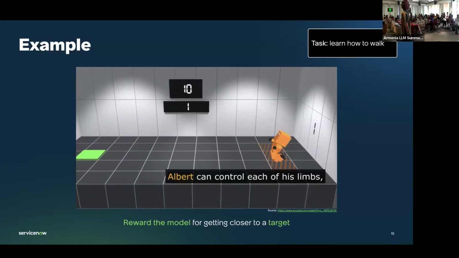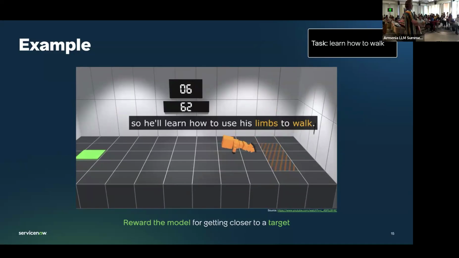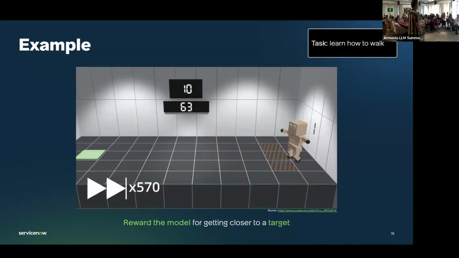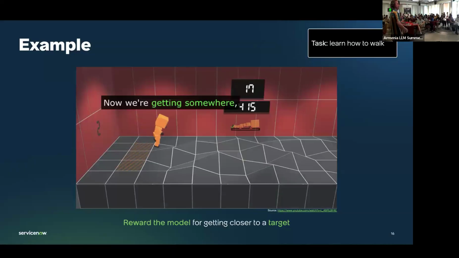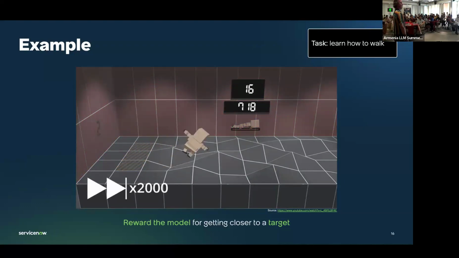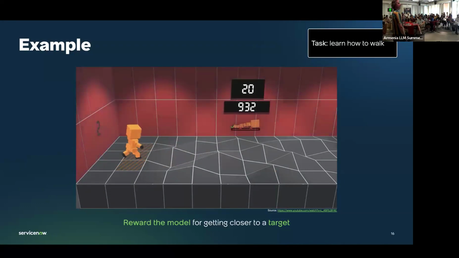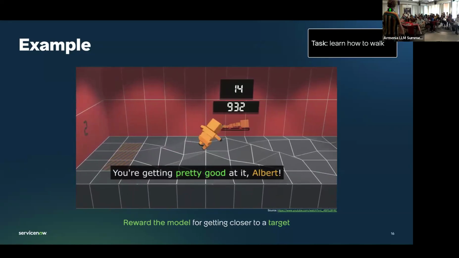So now you're starting from a neural network, which is the policy, that knows absolutely nothing. It's a randomly initialized neural network, right? And then it's trying to walk. So it can figure out whatever thing. You can be very surprised about what it learns. Once you've made, this is 415 steps of learning, you can actually get it to walk in more and more complex environments. And then speeding this up a lot, after almost 1,000 trials, you can see that it's kind of getting somewhere, right? It's skipping around the environment.